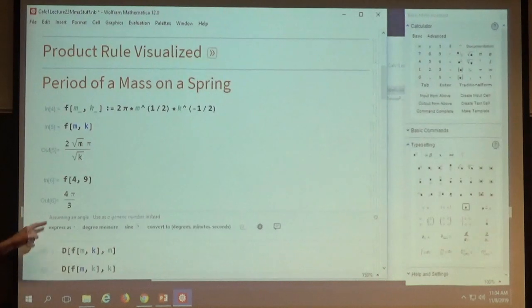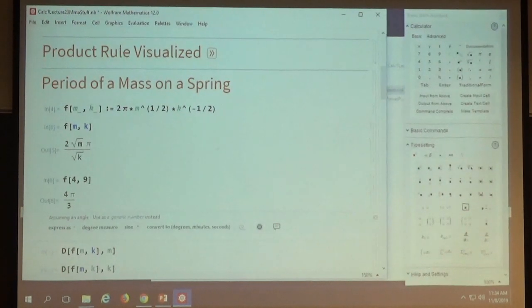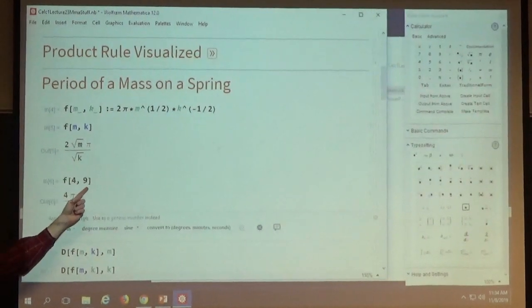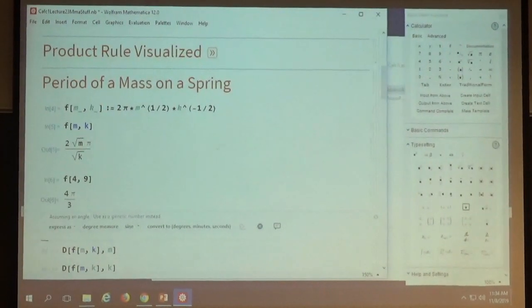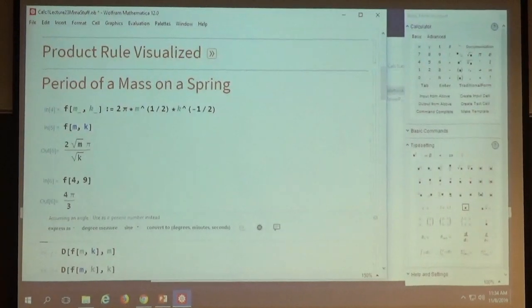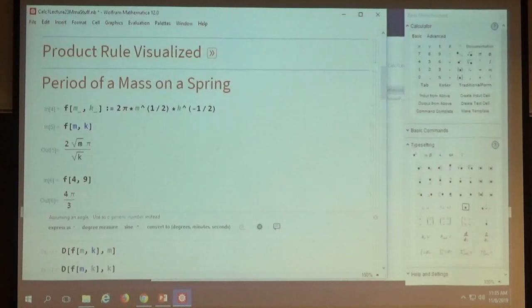And the period, always remember what this equals, this is the period, capital T, would be 4 pi over 3. A large period, that would be a very slow motion. If the mass is 4 kilograms and the spring constant is 9 newtons per meter is the technical units for it, that's a very slow oscillation. The period, 4 pi over 3, what would that be, like 4 seconds or something, somewhere in that ballpark. 1001, 1002, 1003, 1004. It's an oscillation about that fast is what it would represent.